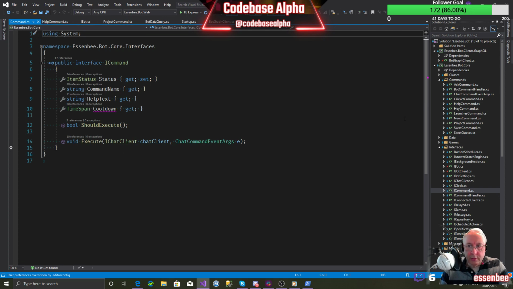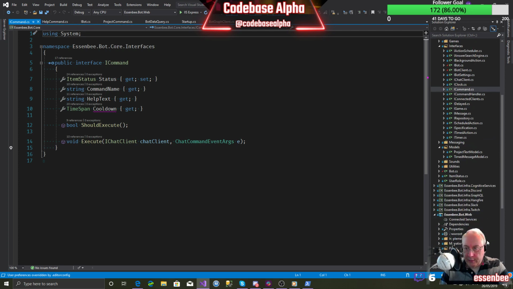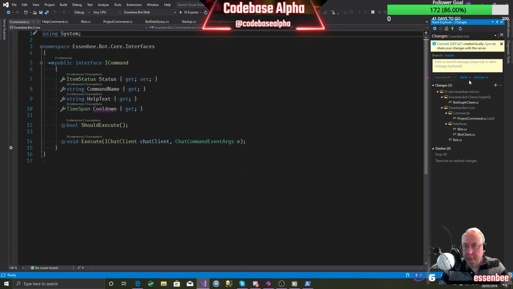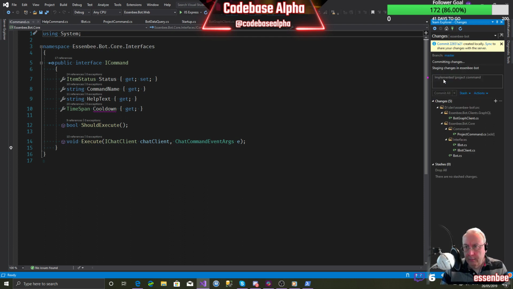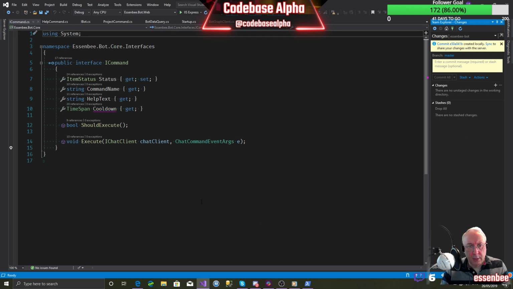Okay, what I'm going to do, I'm going to just pop this into Git, commit this. So we've implemented the project command. Okay, so now we can always get back to that position.